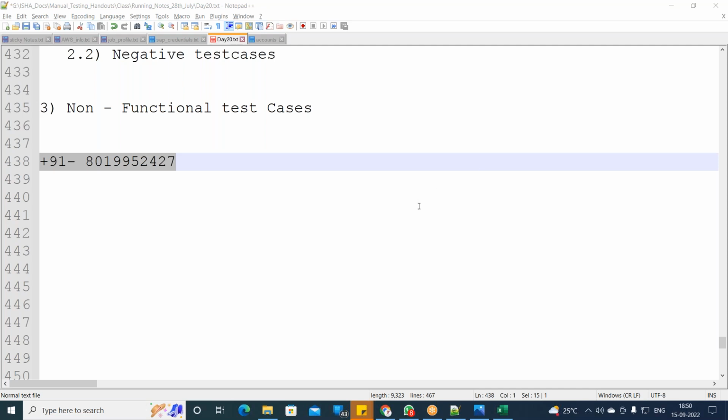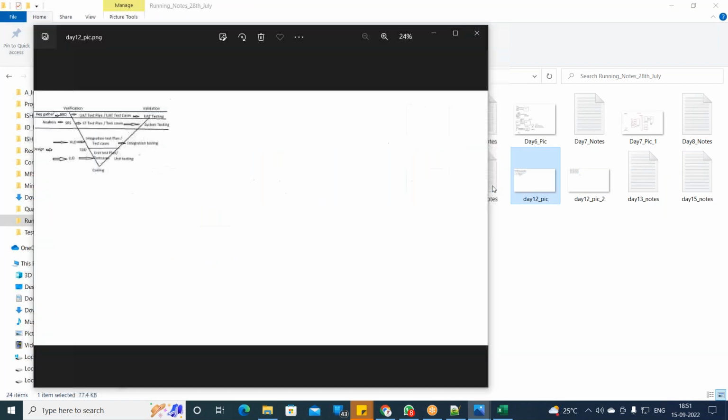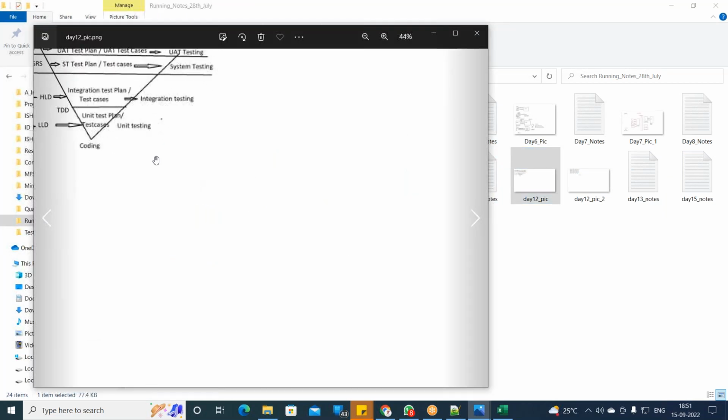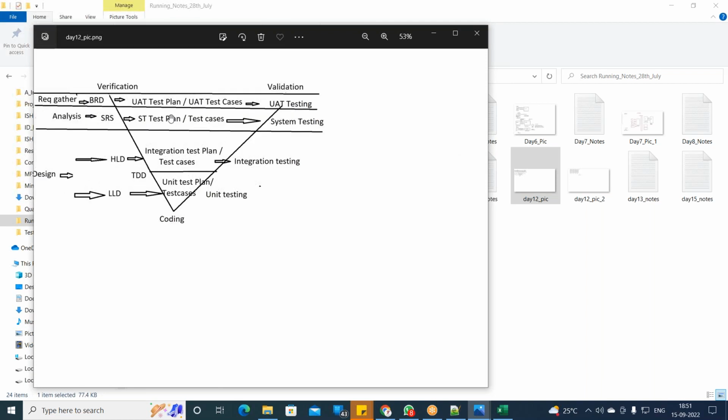Jaydeep, we have already discussed. Once you have written the test cases, when we were talking about the V model, you remember? Let me pull up the V model. Once the test cases are completed, there is verification and validation.